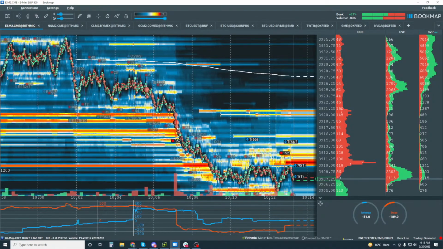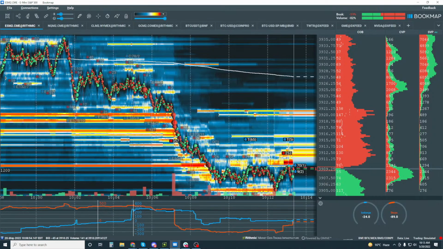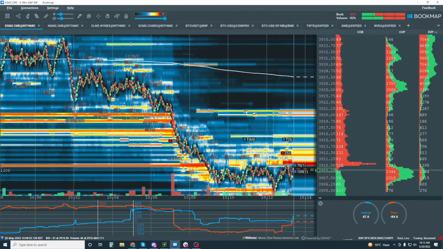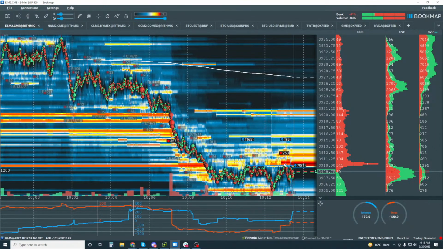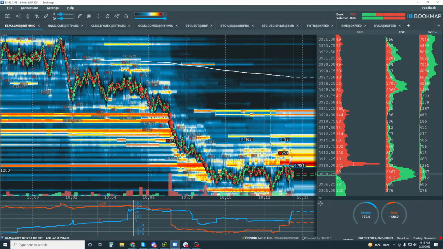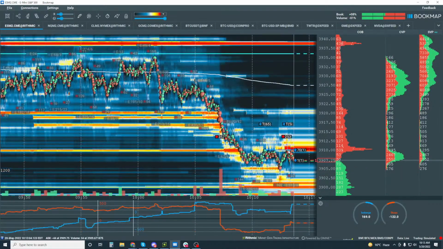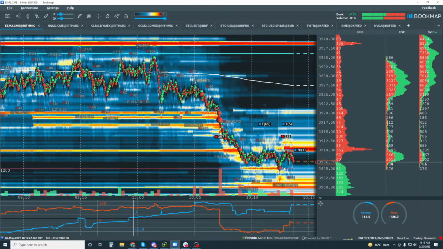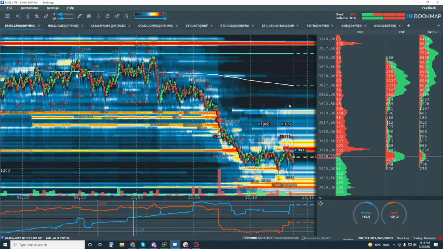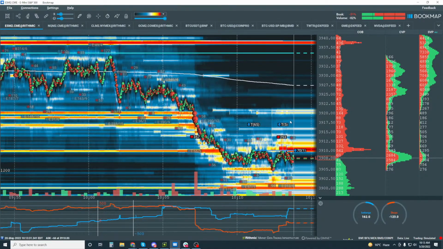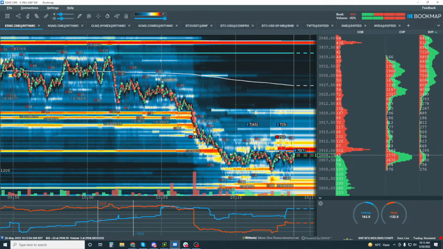One of them was the way that I mentioned here. I just kind of jump in and go for the ride, and then take my profits along the way and try to let the rest run. And I might even add to it in some of these areas, if I'm looking for that continuation. Like right now, why not add to it here? Look for another one at 3905, or maybe 3900 here. Now, it's not going to be as easy as that. It never is. So we need to kind of manage the trade, and understand how to manage it.